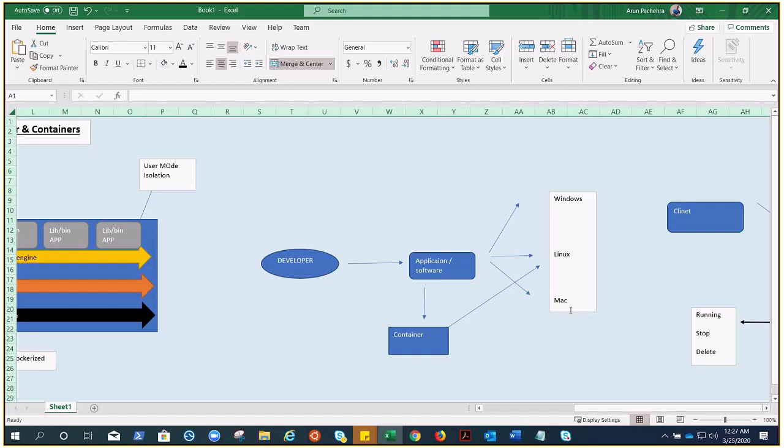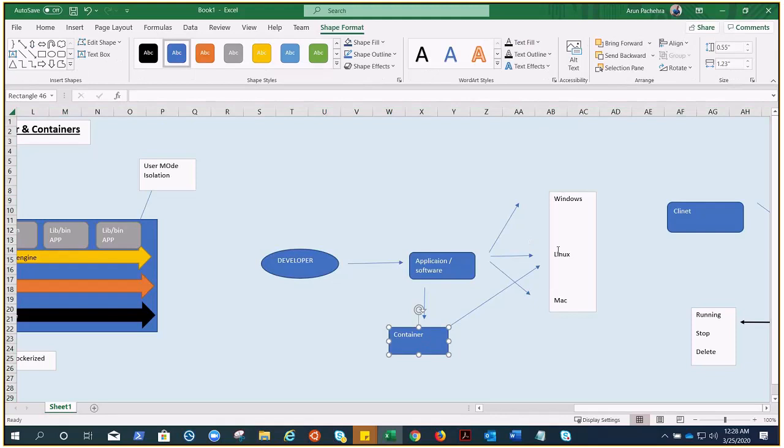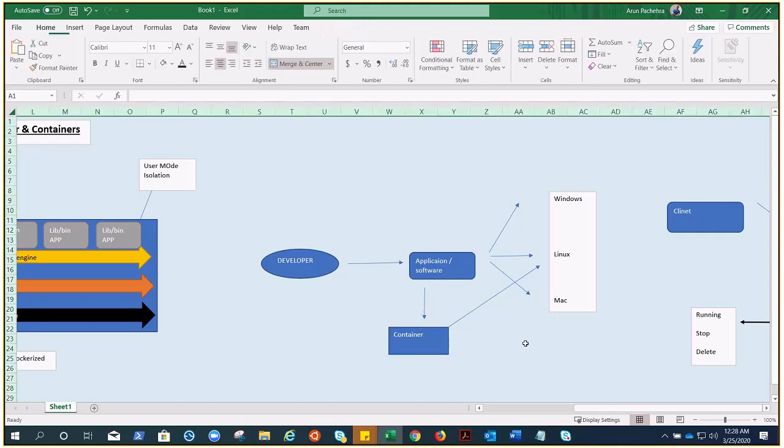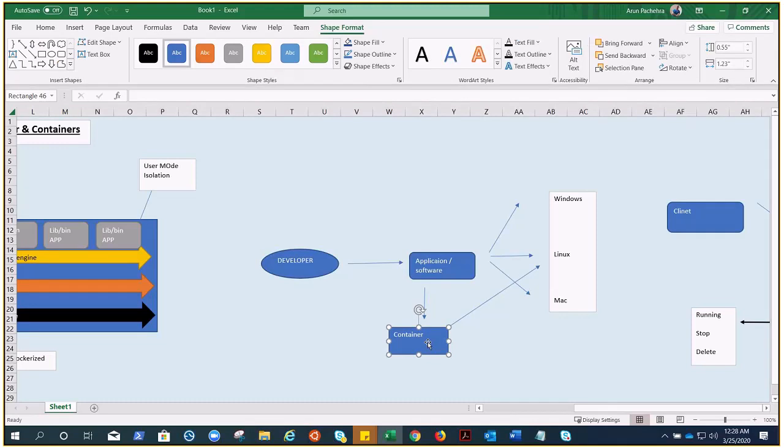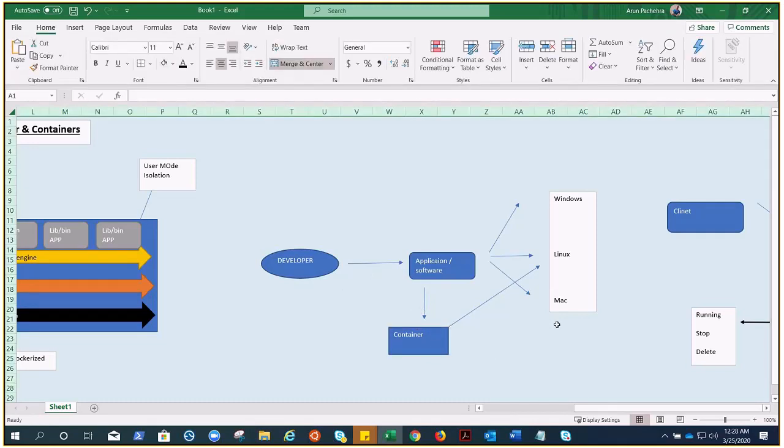So in that scenario, we can put this application inside a container which has all the necessary or required libraries and binaries, and you can deploy this container on any operating system and it will work as it is. Okay, because it is running through a container. So it will help you everywhere and it will solve a lot of problems of development and operations as well.